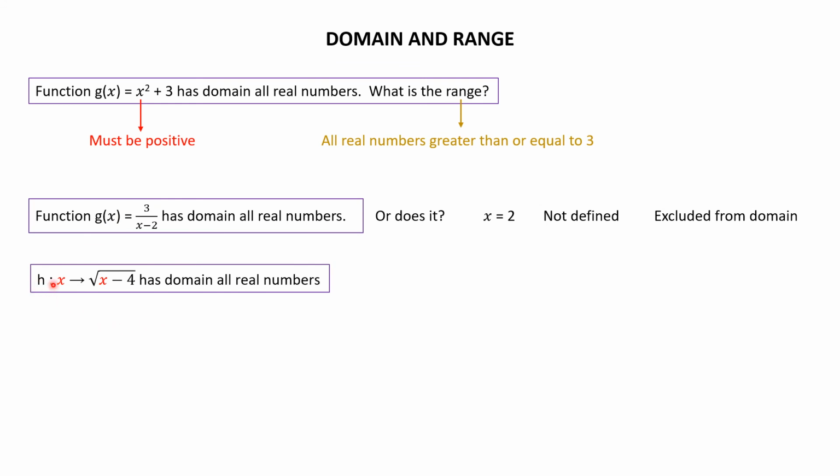And same idea, let's use that silly new notation, function h, such that h goes to the square root of x minus 4. So I tell you, well, it has domain all real numbers, except, of course, that x minus 4 has to be greater than or equal to 0 because you can't take the square root of a negative number. Okay, so in that case, we've got a massive limit on the domain. x has to be greater than or equal to 4 because if this is a negative number, you can't do it. Okay, so domain and range: you can artificially limit the domain, which will artificially limit the range, or the possible things that can be in the domain or the possible range can be limited by the function itself.